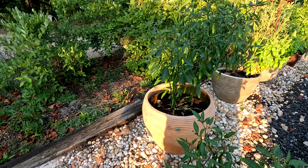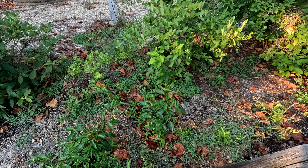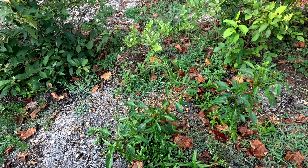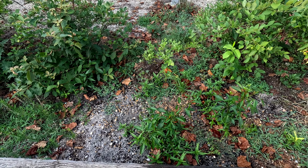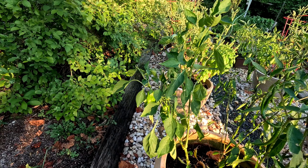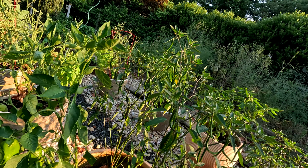And just as a fun experiment, I put these two over here just in the ground at the same time, so you can see they're barely a foot tall. That's maybe 14 inches over there, and a few little peppers coming up here. It's a mixture of kind of sand and native dirt and stuff. I thought I'd give it a shot. No, they grow way better here in the pots, the peppers do.